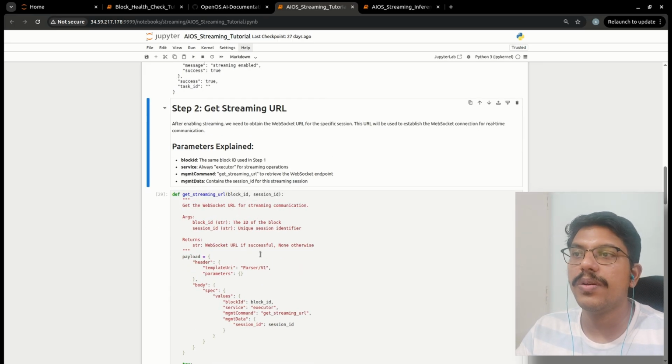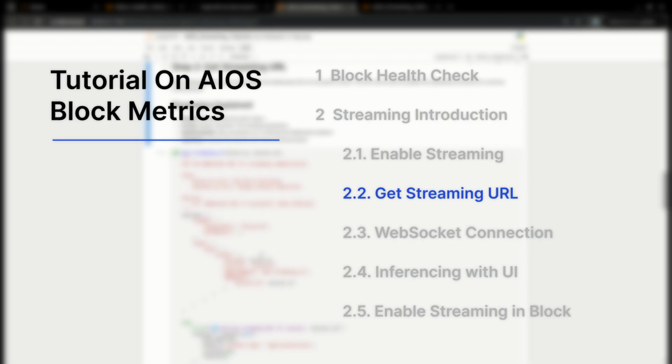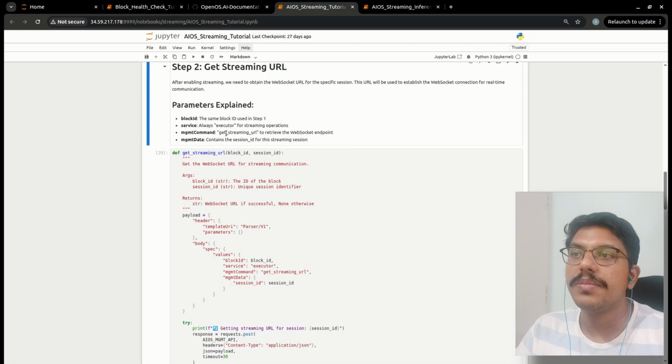Next, we need to get the WebSocket streaming URL. For that, again, we have an endpoint. The service is the executor, but the management command is get streaming URL. So we pass the block ID to the executor service and get the streaming URL.